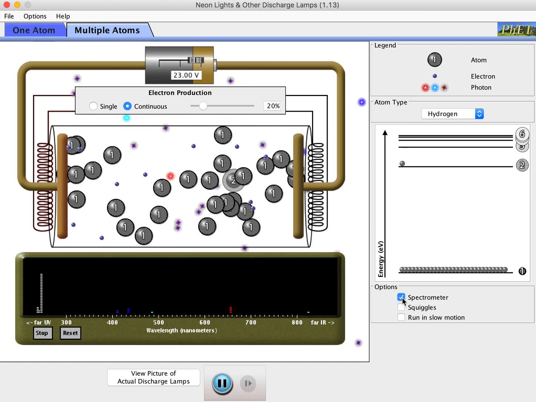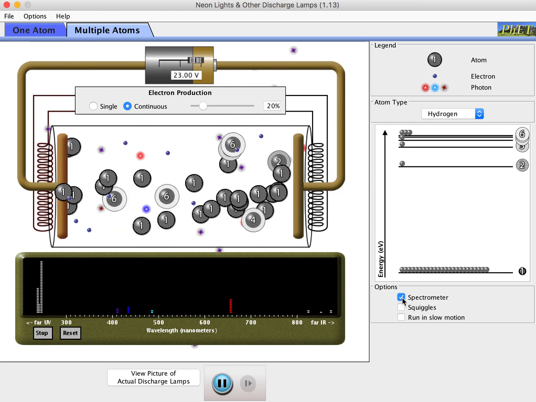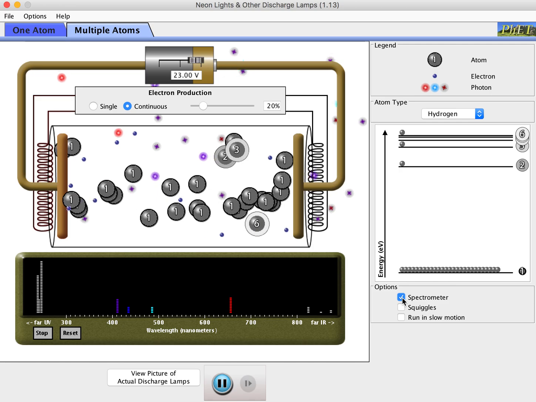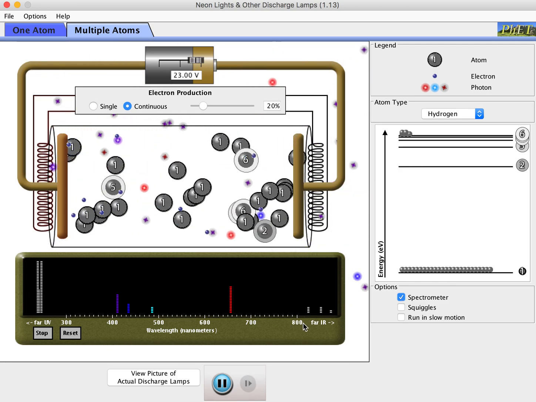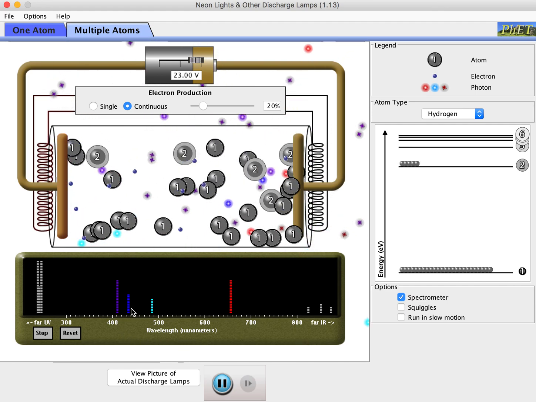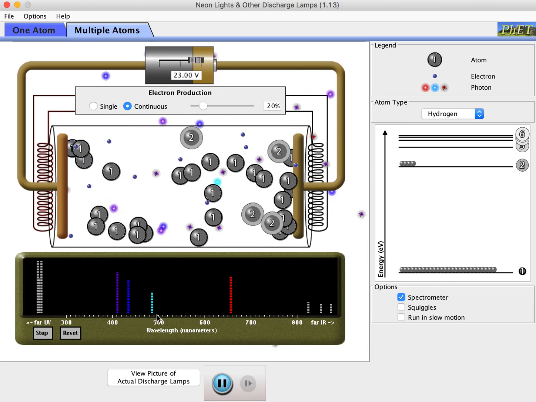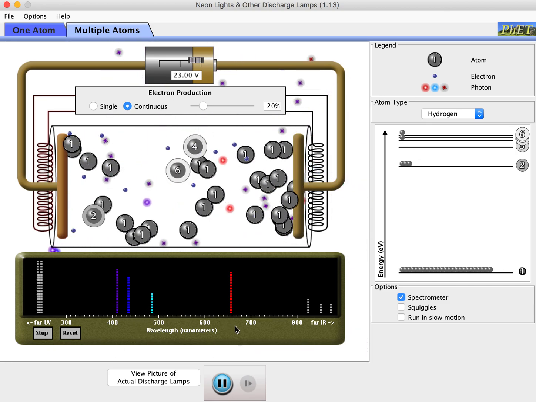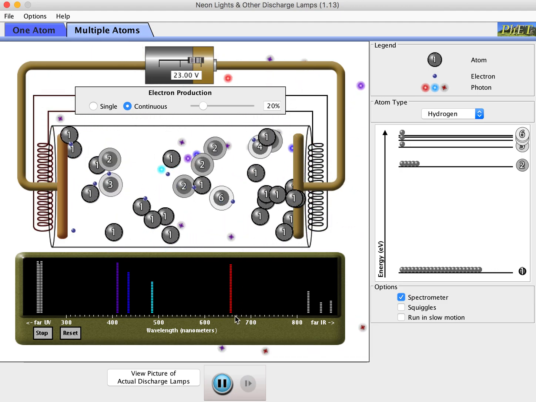And you'll notice that all of these possible energy transitions correspond to a series of different colored bands. So you're never going to see the ultraviolet or the infrared here, but you should be able to observe a couple of bands that are on the blue to violet portion of the spectrum, one that's sort of in between blue and green, and then one that's over on the red side of the spectrum when you have hydrogen.